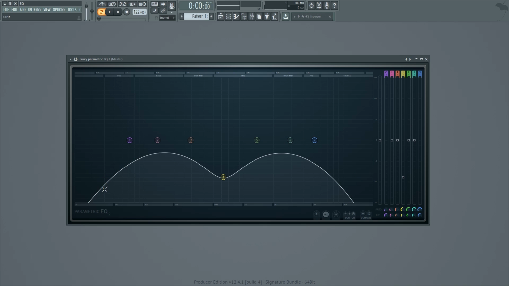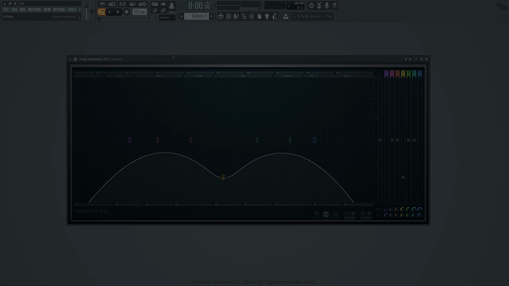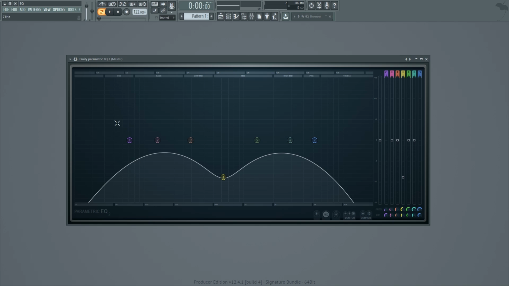So basically, again, 1 and 7 are opposite in that 1 is a high pass, 7 is now a low pass. So what's different from a high pass and a low shelf is that a low shelf goes down and then stays at a certain value. A high pass cuts off completely at a certain value. So a high pass, which band 1 is set to currently, will allow less frequencies to come through because it's completely cutting off the ones that fall to the left of this band.